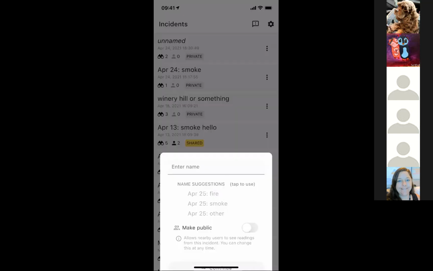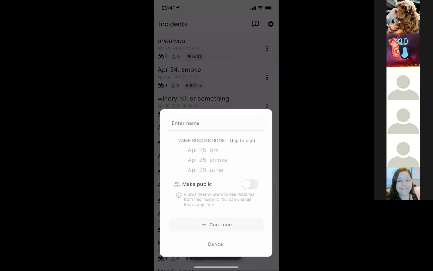And that is done by pressing the new incident button at the bottom of the screen. You can optionally give it a name, or if you want to move things along quickly, you can pick one of the pre-made names, which are always the current date and then fire, smoke, or other. So I'm just going to choose the smoke one. By tapping on it, it's going to populate the name field.